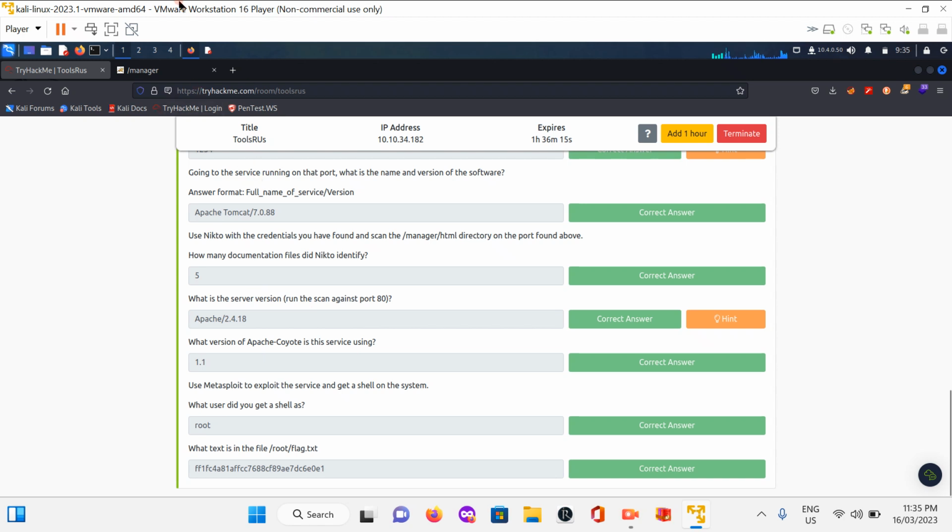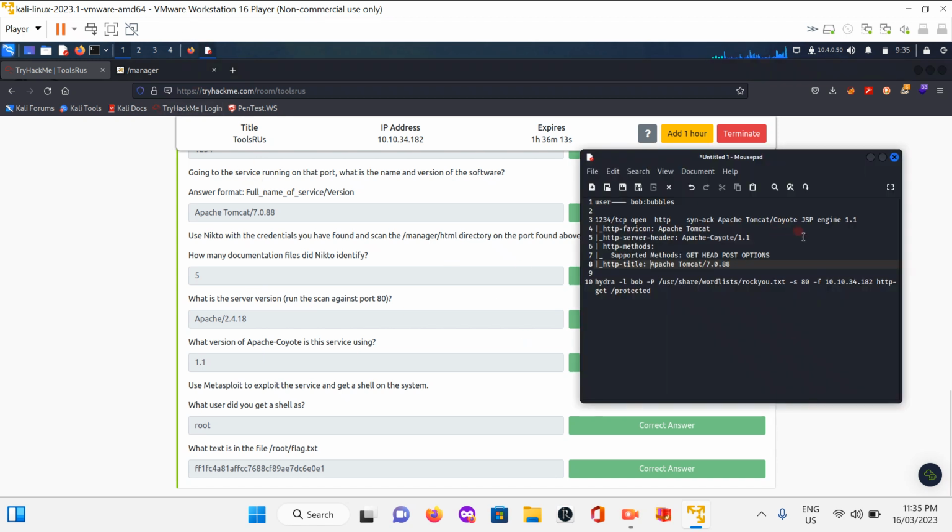What version of Apache Coyote is this service using? That's right there, Apache Coyote 1.1.